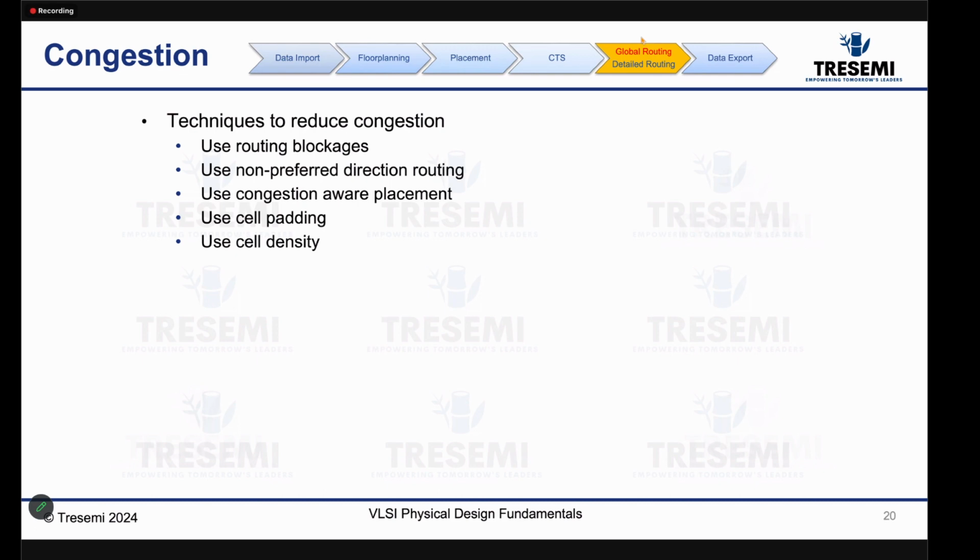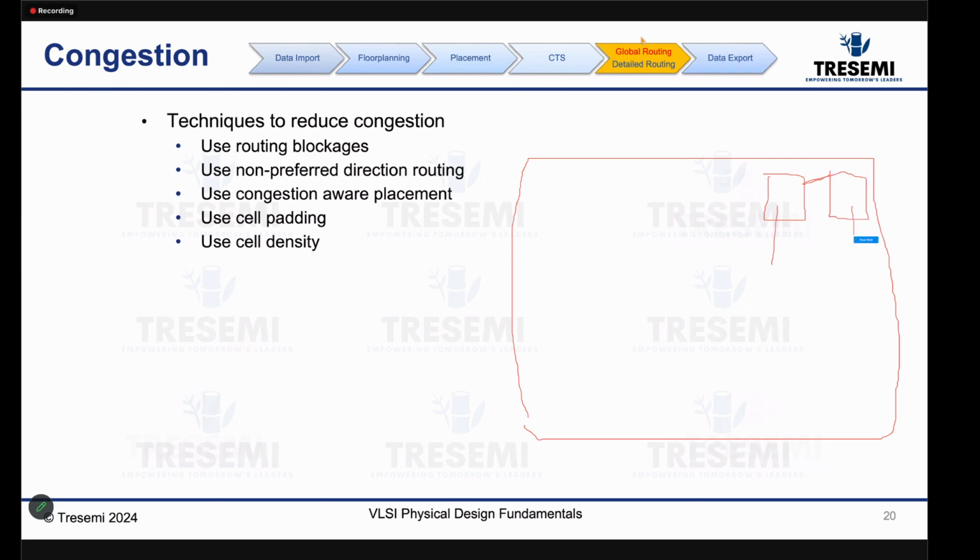So the question to the students: is it possible to still have congestion even though your overall congestion can be very low, say 50%? I want to make sure the point is understood very well, because it's really all about timing closure. We gave you an example of a DSP earlier, right? Say a DSP has a multiply and accumulate, where your data comes from the RAMs, X and Y, and then you have a coefficient RAM, and the multiply accumulate logic in between. Say you have an overall utilization of 50%, but to meet timing, the tool really needs to place cells really close to the coefficient RAM and the two RAMs.